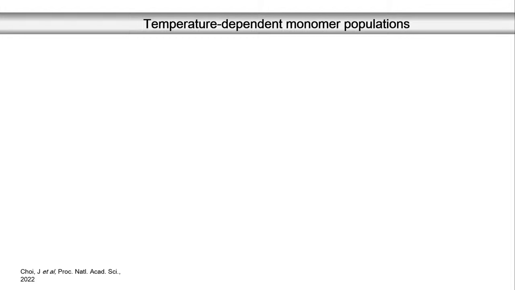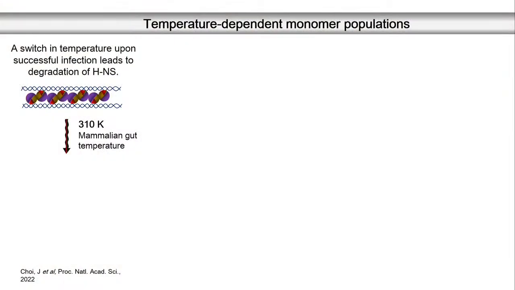Right, so what has been known also is the fact that when HNS becomes a monomer, there is a certain region of this particular HNS that is exposed to a protease that is present within the cell, and this protease kind of chews up this particular monomer. So what happens is that when you have lower concentration of, let me start here to start with, and then I'll go into the other part.